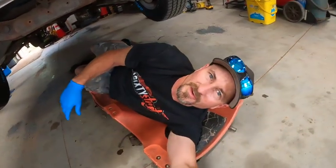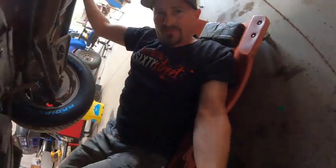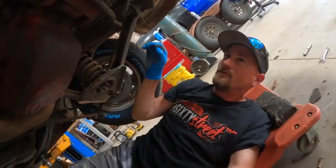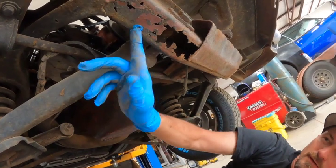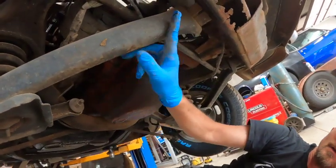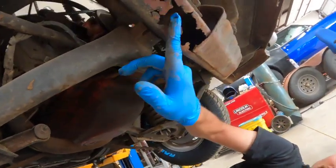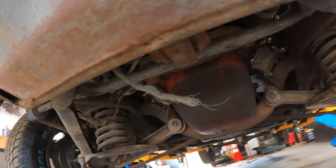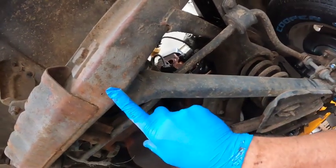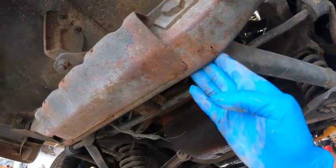All right, let me show you something I don't like here real quick. First of all, I'm not a Ford guy, so I don't know these very well, but man, this ain't good. This is the front of the frame rail that ties the suspension and all the front control arms together, and that is rusted out bad. This side is not quite as bad. There's a couple holes right here. The back feels really well.